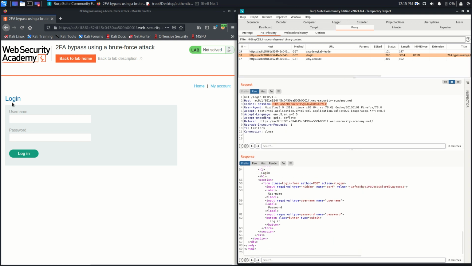Here you will see there are two parameters, but in the response you will see there are three, and among these three parameters, the first one is actually hidden.